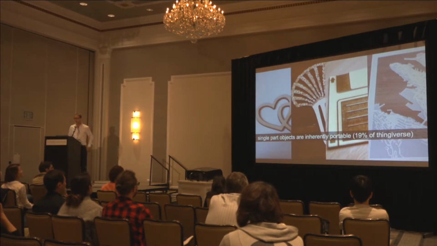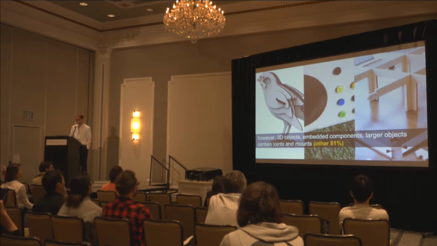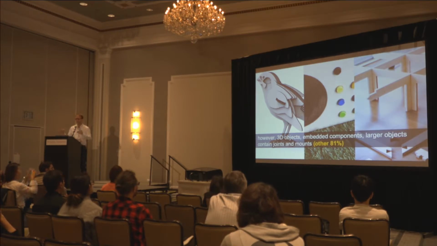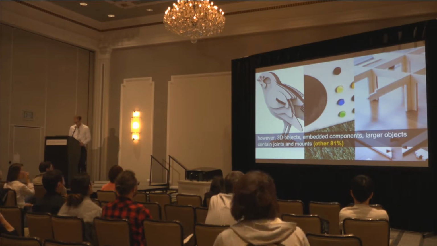So if we look at laser cut files, 19% of all models consist of single parts. So they are inherently portable. There's nothing that can go wrong here. However, the other 81% of models are either 3D objects, they embed additional components, or they are larger than the laser cutter itself, and therefore contain joints and mounts to make the model work in general.